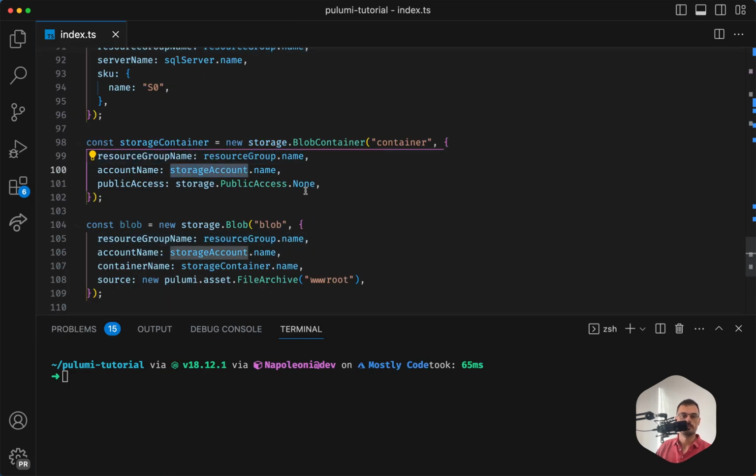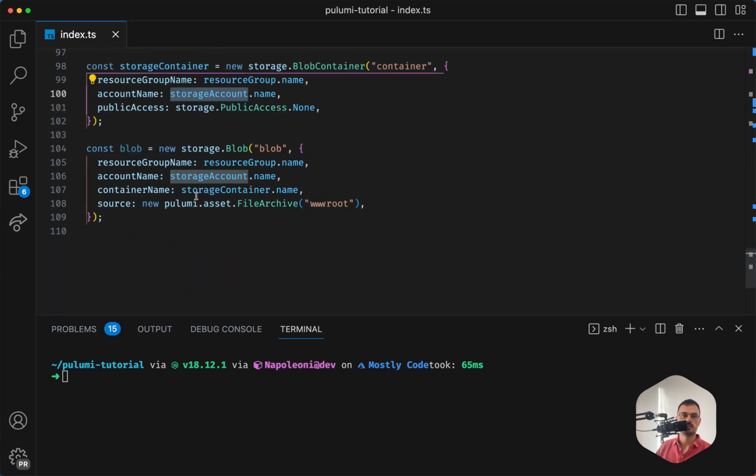We're gonna use the storage account, the same storage account that we created at the beginning. And inside the storage account, we are gonna remove public access, so you can only access it if you are from Azure and this resource is assigned to you. And then we are gonna create a blob storage account inside the same resource group under the storage account and the storage container that we created just above. And the source, so the files that are gonna be uploaded, are gonna come from this folder in here.